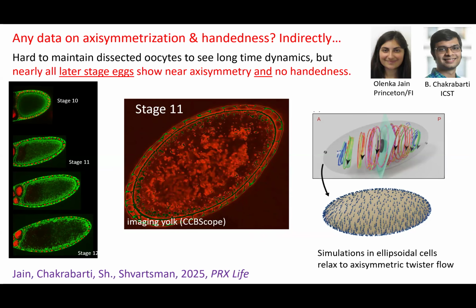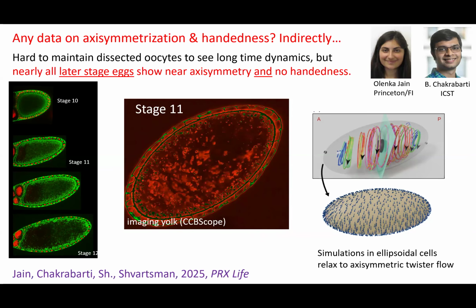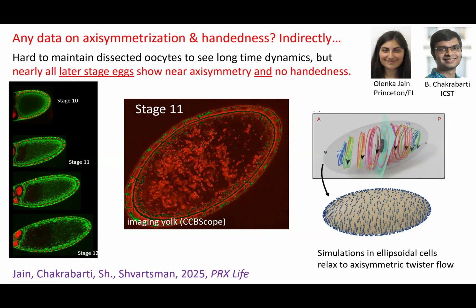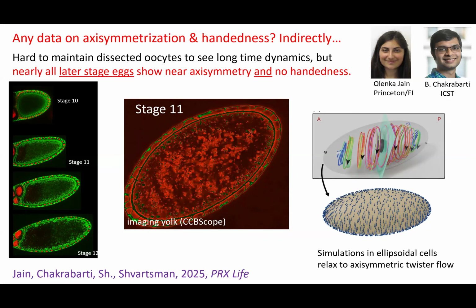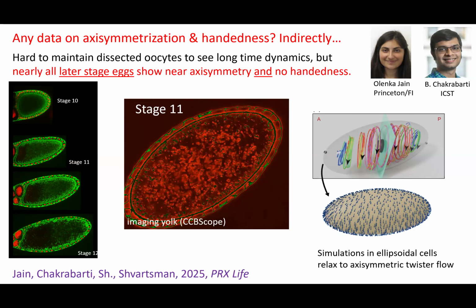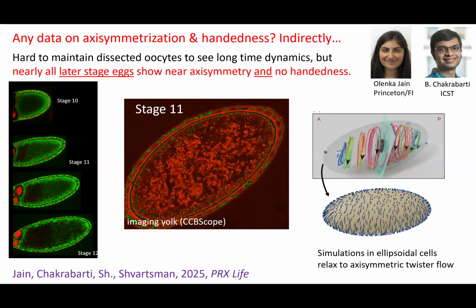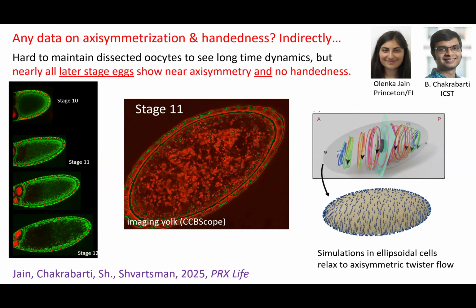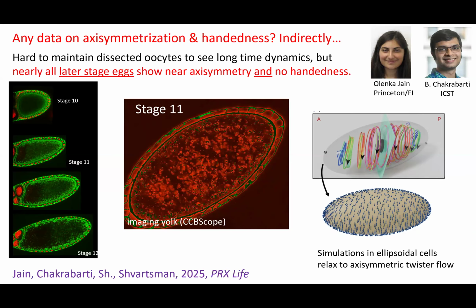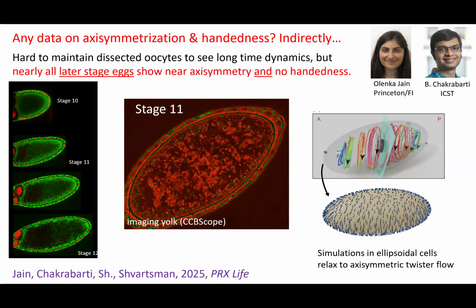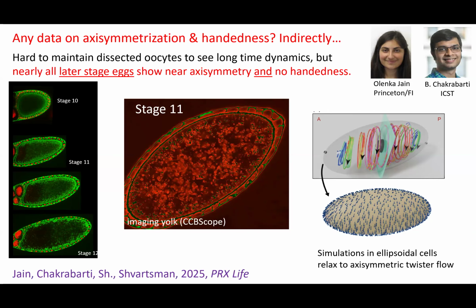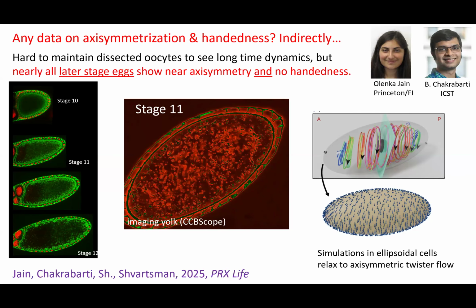And what she found was that in 23 of the embryos for this, 22 of them had axisymmetric flows inside. So it seems to be that as you go later in time, everything you see pretty much is axisymmetric, which, by the way, is a really crappy way to move things from left to right in a cell. It's kind of a mystery. So, but anyway, there you are.